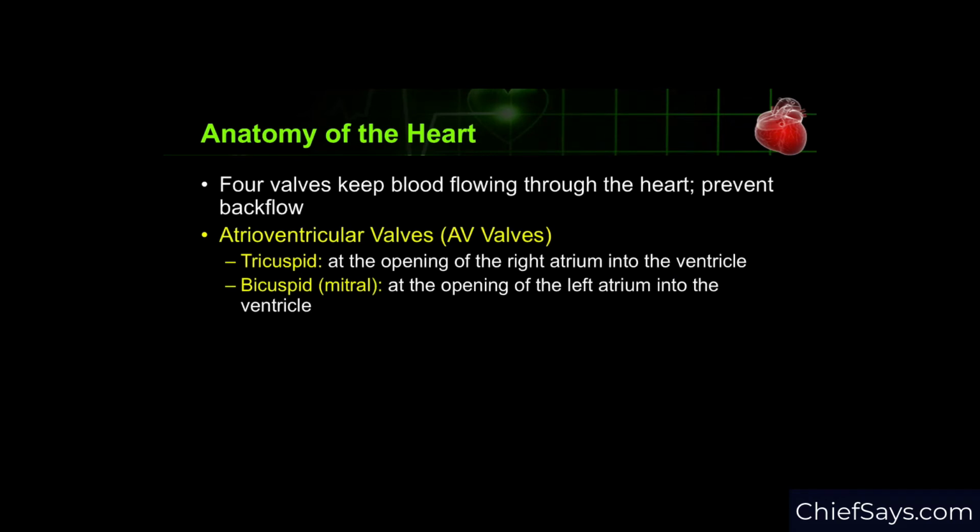You do need to know your valves. There's a few ways to memorize these. The valves need to be memorized as their name, the order that they occur, meaning where in the heart these are transiting to, and then what classification of valves they are. And so the first set of valves are atrioventricular valves, or AV valves. And these are the valves that separate the atria and the ventricles from each other. And so they're essentially opening to the right and left atrium through the ventricle, right? That's the idea. Now, the tricuspid and the bicuspid. Tricuspid is the common term for that valve, but the bicuspid valve may be called either the bicuspid or the mitral valve.